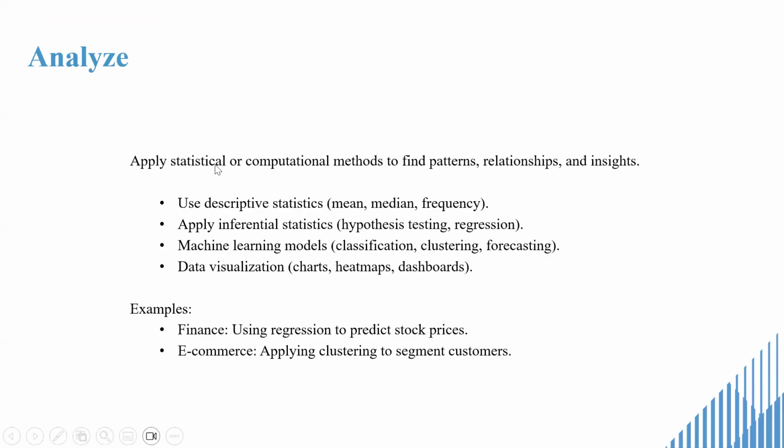Analyze: apply statistical and computational methods to find patterns, relationships, and insights. Use descriptive statistics like mean, median, and these ones. Apply inferential statistics, hypothesis testing, regression, machine learning models, classification, clustering, forecasting. Data visualizations like charts, heat maps, dashboards, so that it's very easy for you in your analysis. Finance: use regression to predict stock market prices. For example, if you are checking the stocks or market, you'll use a regression model, linear regression or something like this, and also a line chart.